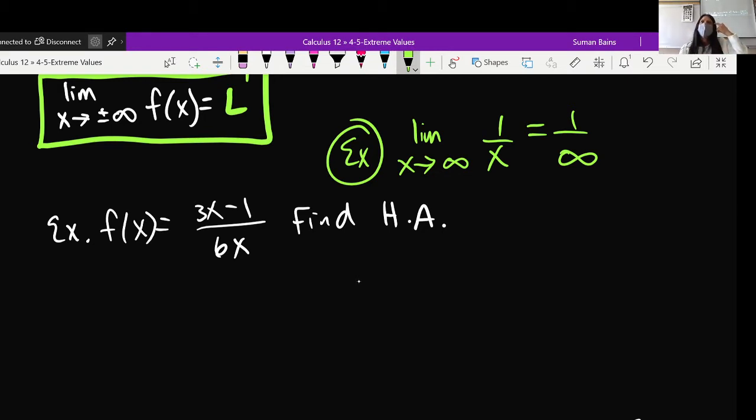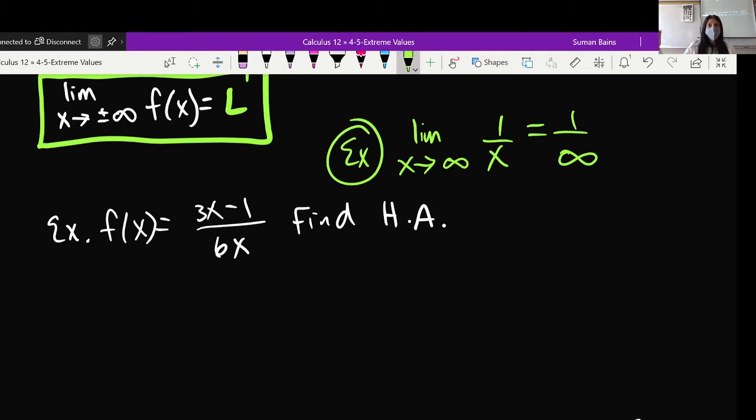So to understand the concept, I like to use things that are familiar to you. So instead of infinity, we could bring it down a little bit and just use a really big number. We could use 1,000,000, we could use 1,000, we could use 100. So basically we're just wanting to use a large number. So if I were to do 100 at the bottom, what would I get? 0.01, right? If I did 1 over 1,000, what would we get? 0.001. Okay, we'll stop, but you get the point.